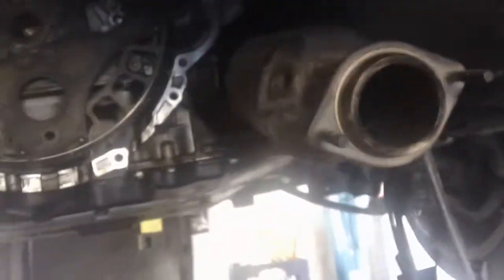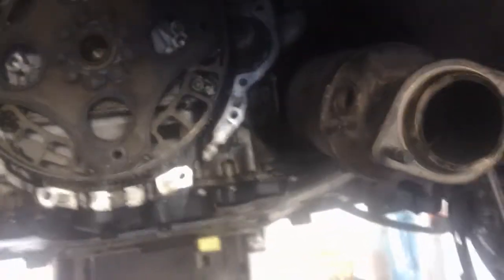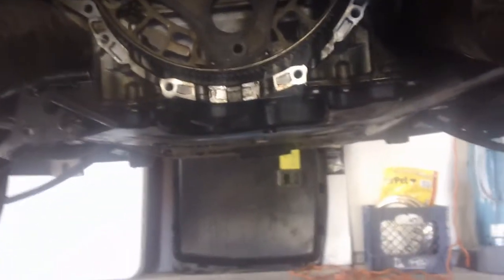Take the O2 sensors off because they stick out and they'll just be in the way. You don't have to worry about taking the cats out because they can be a pain to get to everything, but you can clear it — no problem. I wasn't able to because of the bell housing; I didn't have the car quite high enough to slide it out the side, so I had enough clearance to slide it straight back all the way out. It's been a little while since I've done a video, so I thought I'd just throw this up and show you what's involved if you don't have a lift.